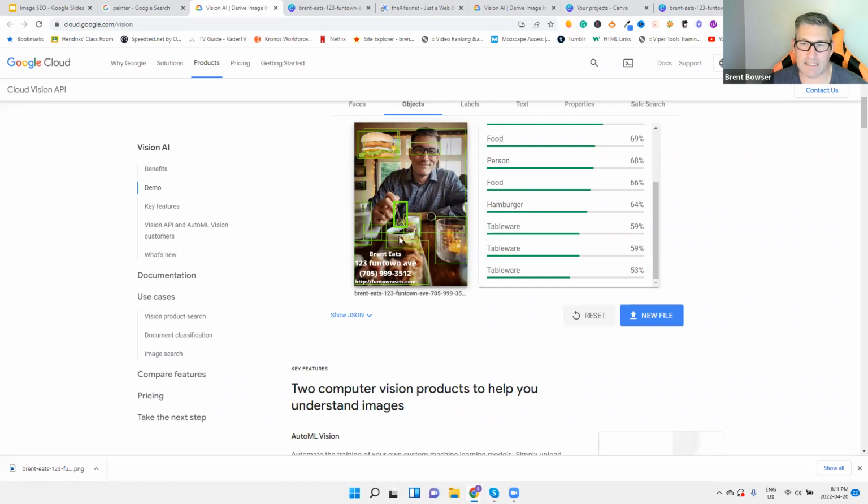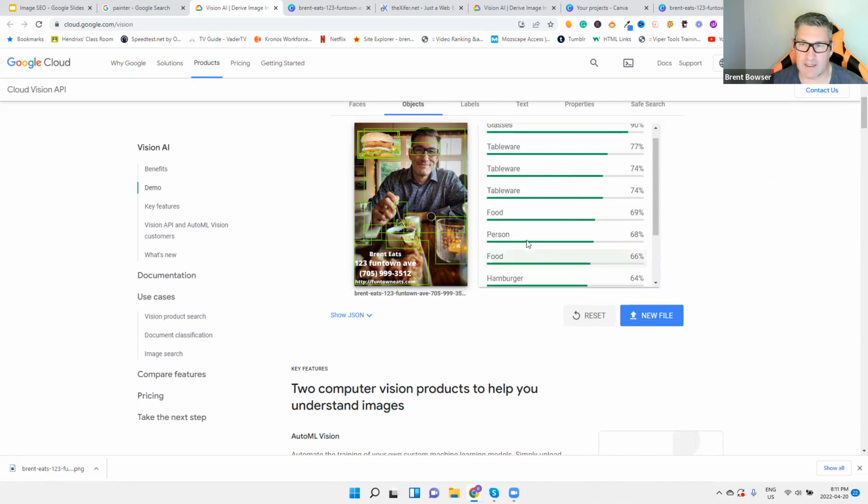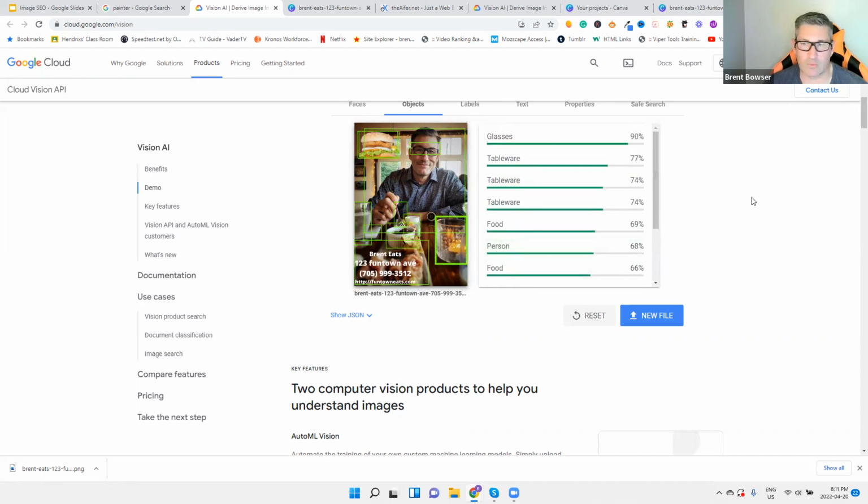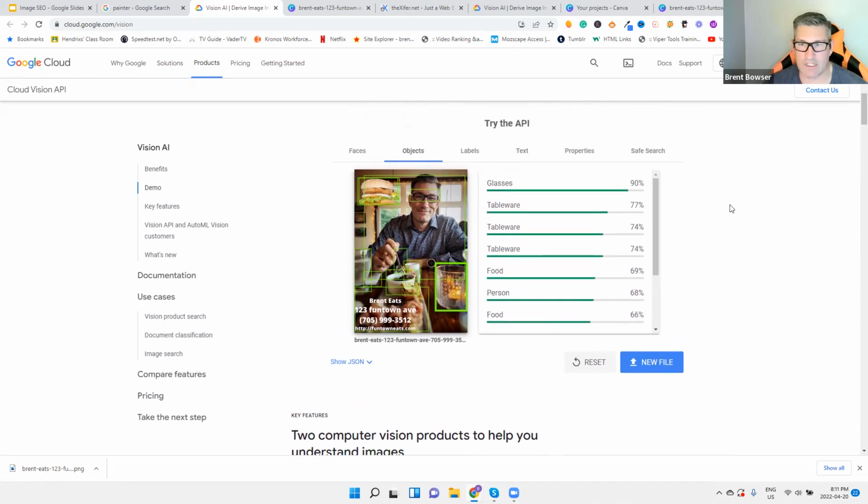If you needed to cut this down so that you didn't see the tableware because it was confusing the entity you're trying to develop, then that's how you change that picture. You just make this bigger, you cut it out, you put something over top of it, whatever, so that you're moving these words down to what is needed for your niche or what you're trying to fix that for.